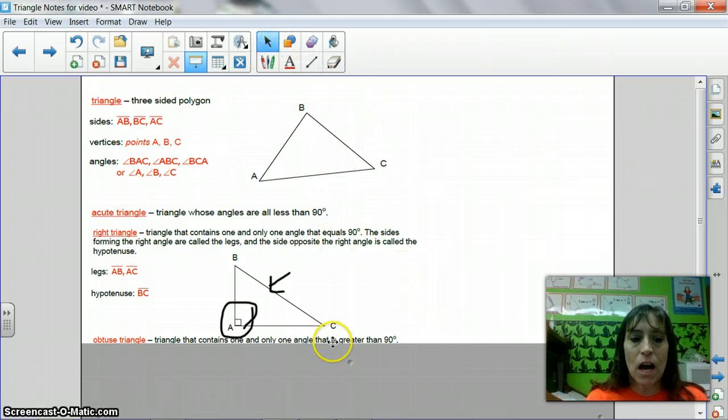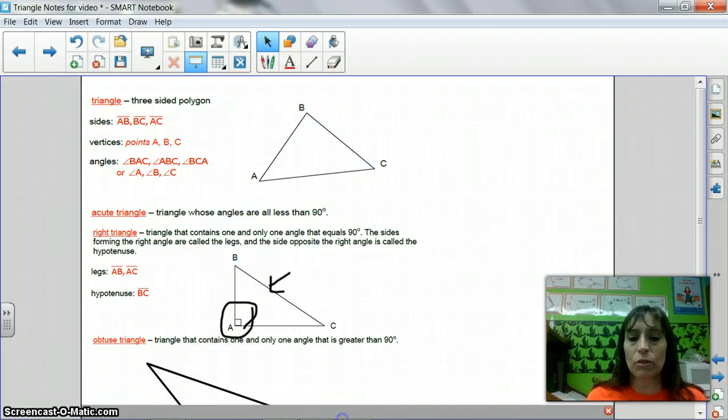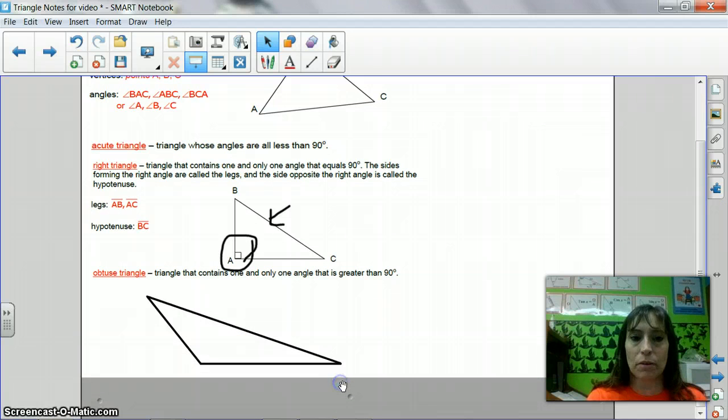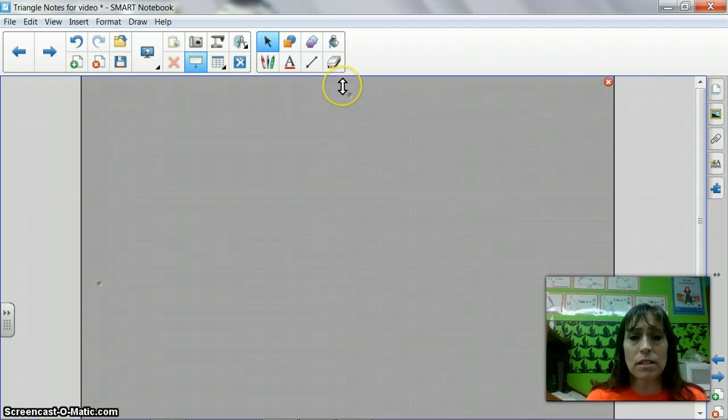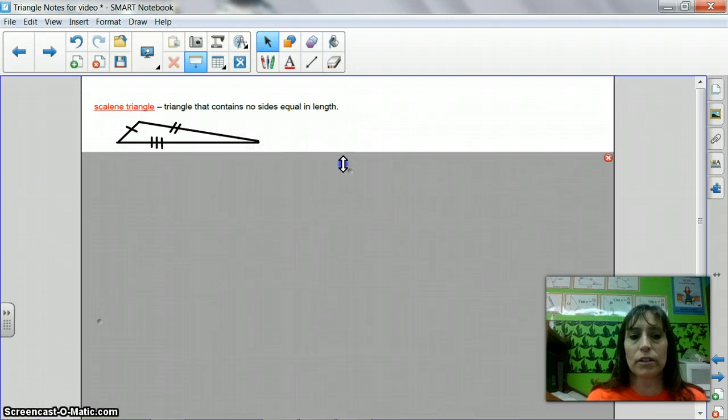It's okay. All right. And then the last one that's on the angles is obtuse. And remember, we said that obtuse is greater than 90. You already knew that, so I'm not going to waste a lot of time on that one. Okay, the next set are the sides. And I know you don't get quite as much time with the sides, so I wanted to just show those one more time.